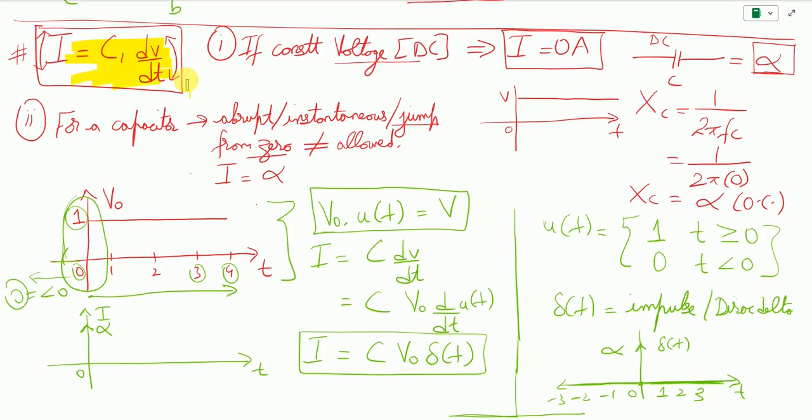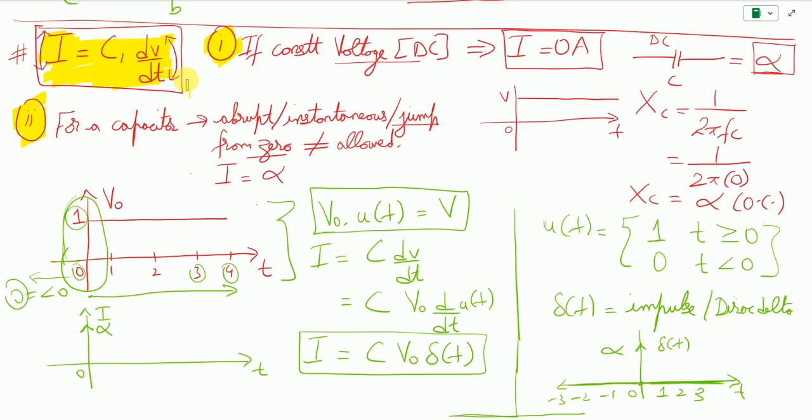Again, this is a balancing equation where the rate of change of voltage is balanced out by the current drawn or extracted by the capacitor. And these are the two points that we have discussed: a constant voltage generates an open circuit condition for the capacitor, and we avoid sudden jumps, because sudden jumps would give us infinite current, which is not possible in real-world phenomena.